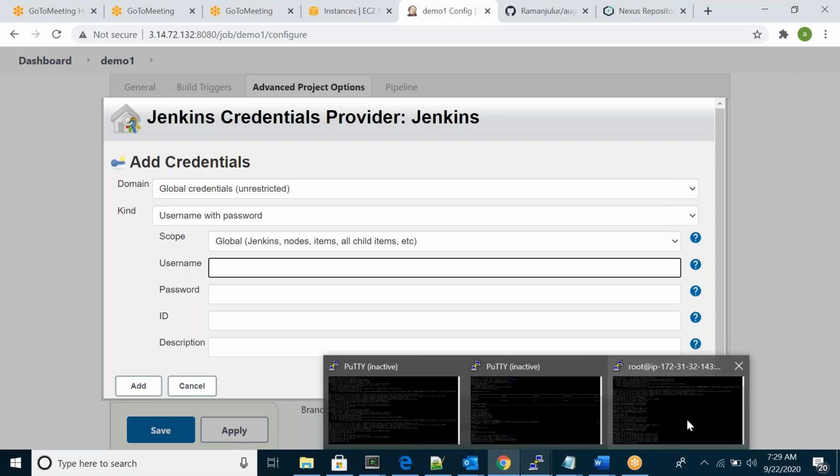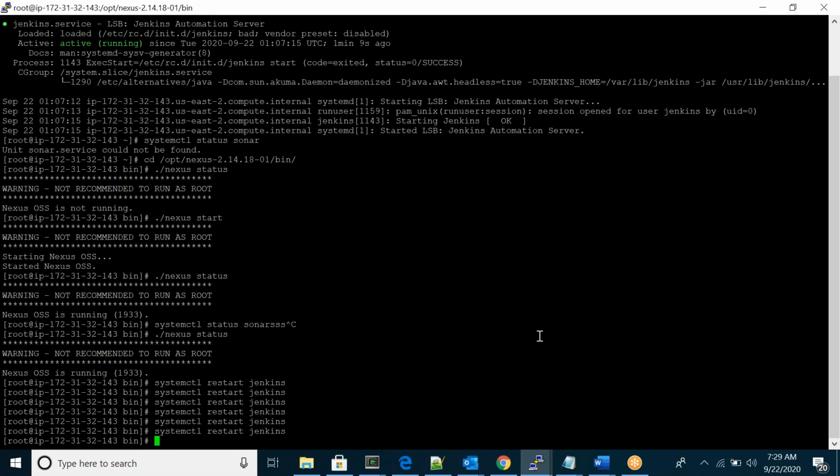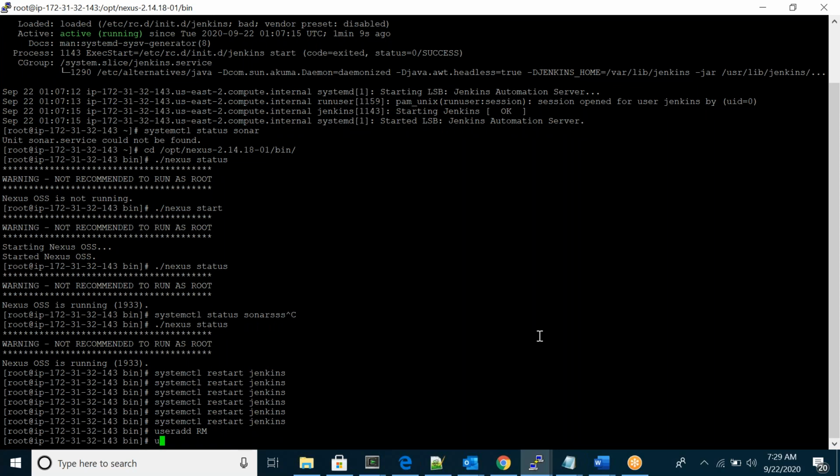I think I didn't create them, so here I create the credentials, with the token and all that stuff. I will create it quickly.